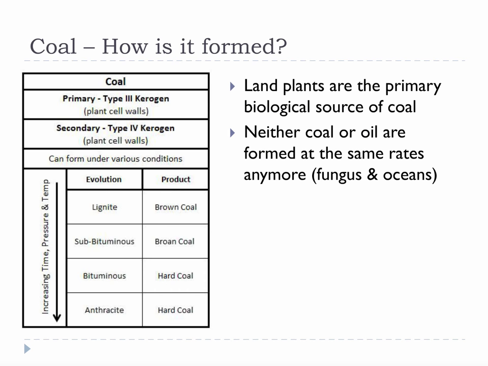So how is coal formed? Ironically, coal is also formed from kerogen — the same mineral that oil is formed from — only it is a very different kind of kerogen. Coal is a product of geologic pyrolysis and forms from plant matter composed of sugars and aromatics. Land plants are the primary biological source of coal; aquatic plants have not contributed much to the coal reserves we utilize today. When land plants are exposed to increasing geologic pressure and temperature across a long period of time, they start to lose gas in the form of methane, CO2, and water, and slowly evolve into coal — moving from lignite, which is very peat-like, through sub-bituminous, bituminous, and eventually anthracite, the hardest coal.